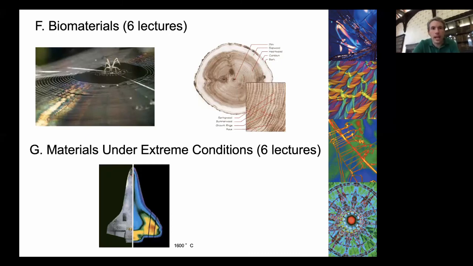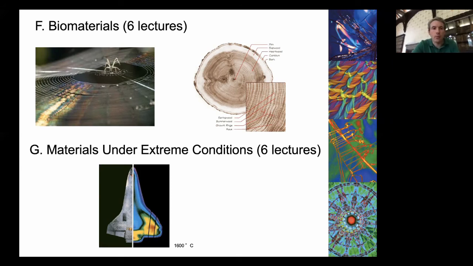In course F, we're going to look at the natural world and see how the natural world has developed a whole different range of exciting materials which we can learn from and create engineered materials from, giving you the example here of spider silk, which has extraordinary elastic properties, and wood, how you can develop wood, or the idea of a composite structure, into incredibly strong and tough materials, taking the example of an aircraft wing.